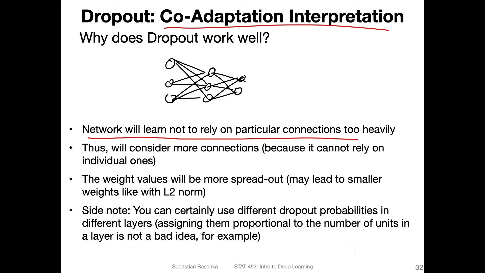During training, it's always a different neuron — or different neurons — that are cancelled. It could be one, none, or two of them. So there are always different combinations of neurons being cancelled. The network can't rely on one neuron too heavily, and that way it will consider the others more. This could cause the weights to be more spread out, putting weights on all the neurons instead of having a large weight for one neuron and small weights for the others, because it can never count on a particular neuron being present.